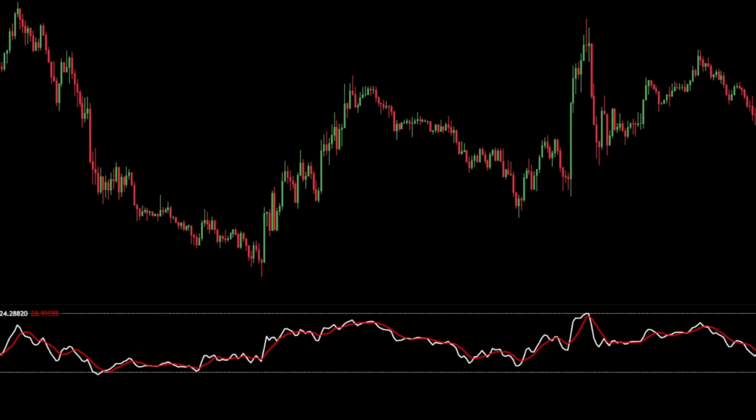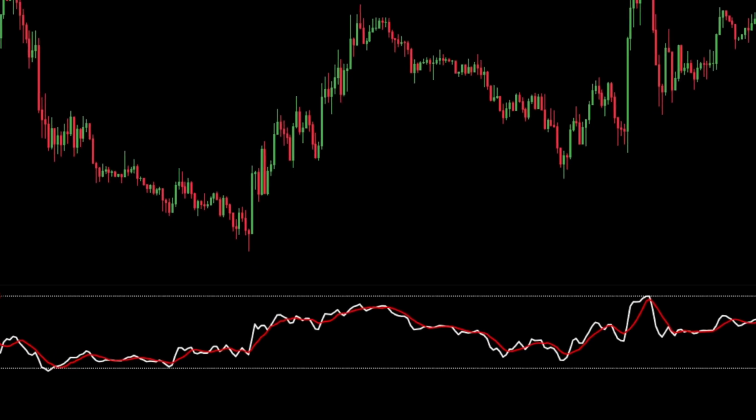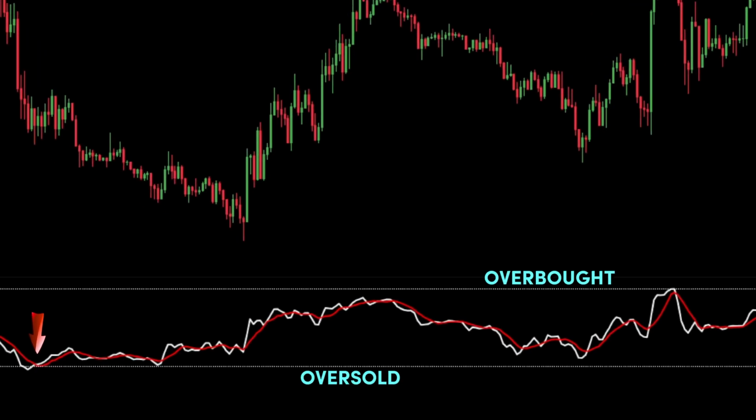We will use this indicator to see if the price is too high or too low. If the signal line enters the oversold area, your main focus is to find the best point to place a buy order, whereas if the TDI signal line has entered the overbought area, your main focus is to find the best point to place a sell order.